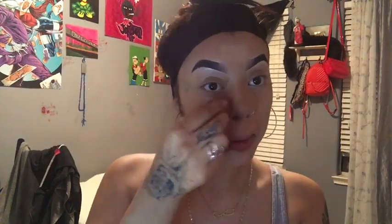When I do my concealer, I like to pat upwards. It's always important to like your eyebrows whenever you do your makeup, because when you like your eyebrows, you're like, it's over, bitch. The whole look is gonna come together.